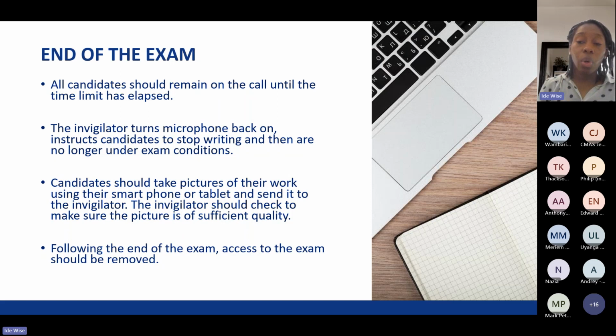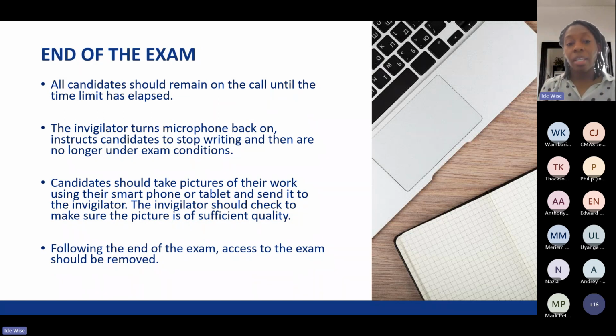They need to stay on the call while this is happening, because when the invigilator receives that work, they need to look at it and make sure they can see everything, that everything is there. Every page of the student's work is there. No work is missing. It's all clear, visible, so that it can be marked later. We don't want a situation where afterwards we discover that part of the page was missing. You couldn't actually see some of the student's answer. So you check all that.